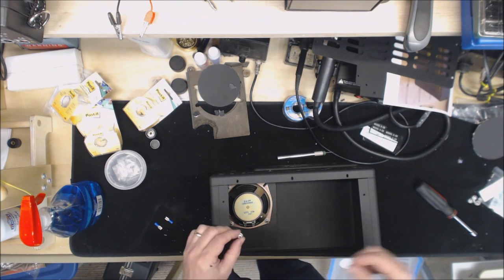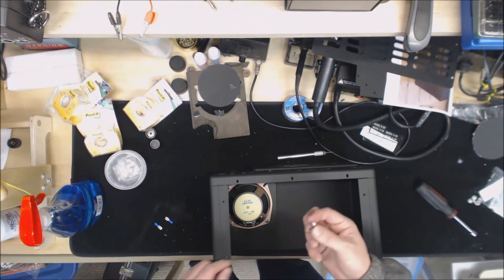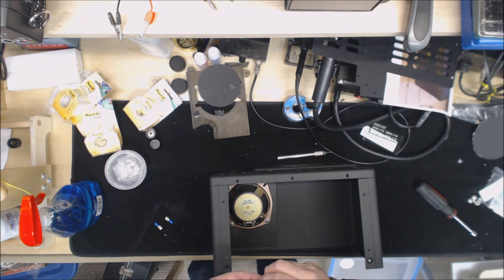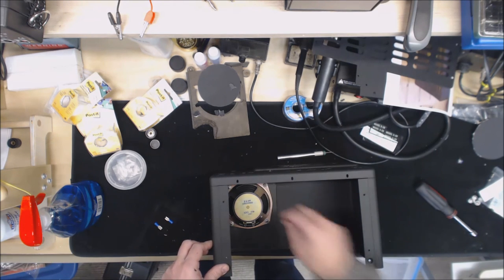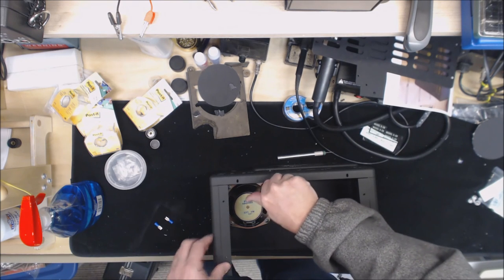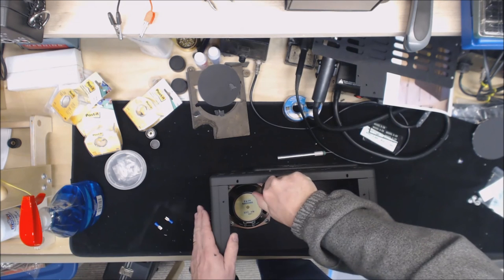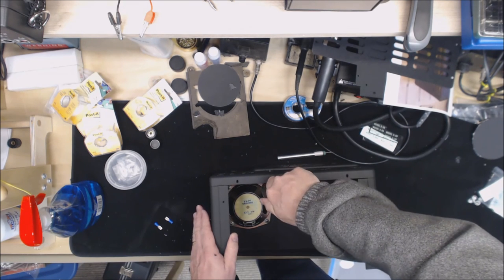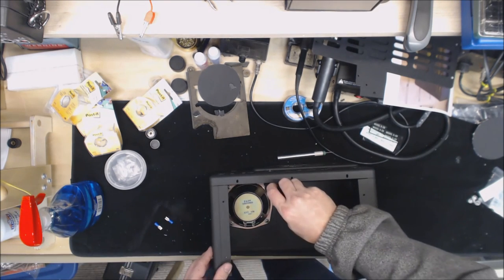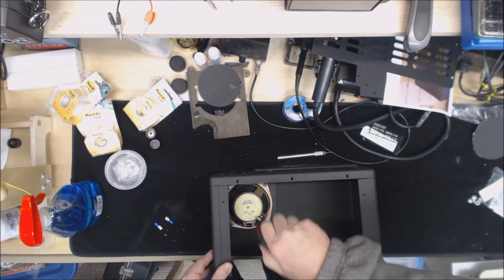Now originally this model had a regular nut. Later on they started using some nuts kind of like these. I'm not sure if you can see it. I went ahead and used these, and the main reason I did that was when I powder coated the case, normally I've got some heat resistant tape, and I wrap any screws, anything with threads, so that the threads don't get powder coating on them, because once that powder coat's on those threads, it's almost impossible to get it off. Well, in my haste, when I was doing the powder coating, I forgot to wrap these mounting screws.